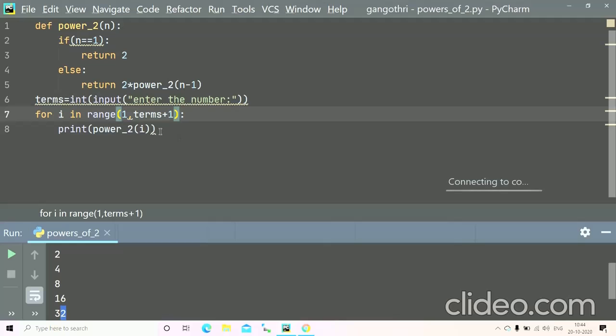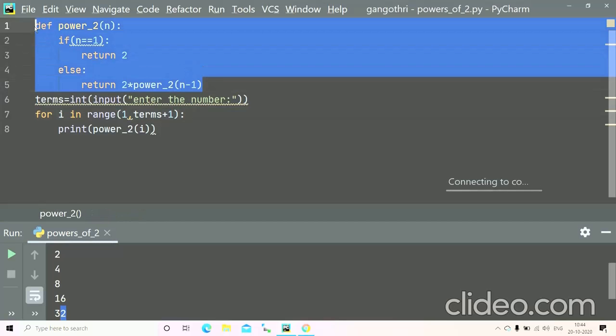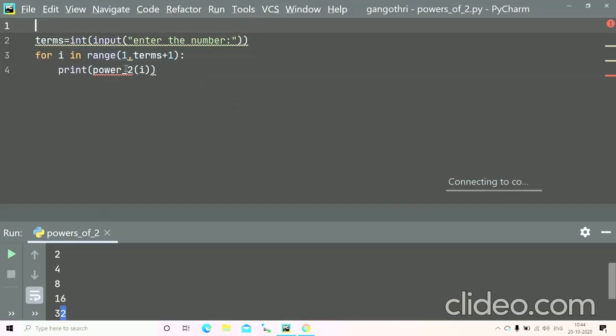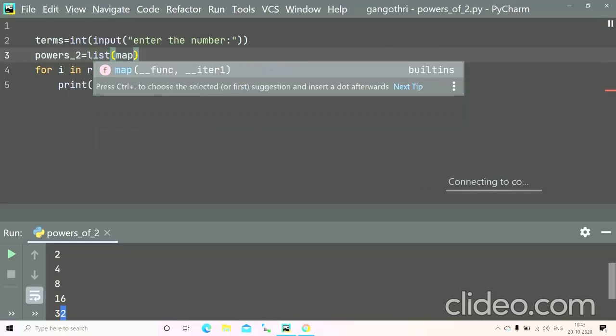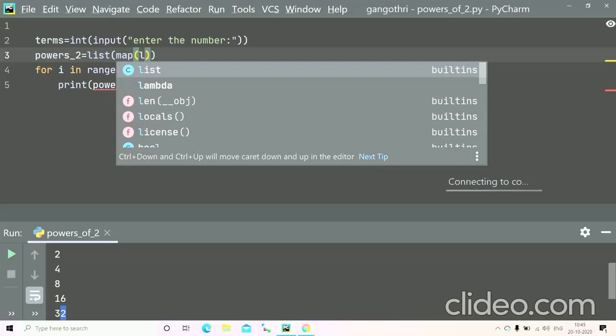Now let us do the same thing by using an anonymous function. Let me remove this function, as we do not need any specific function for anonymous functions. I have asked the user for the terms and now I want a list to store all the powers of 2, equal to list of, I want to map my lambda function with the range.